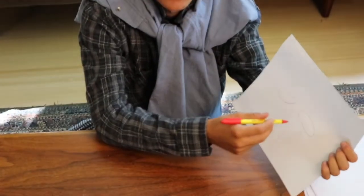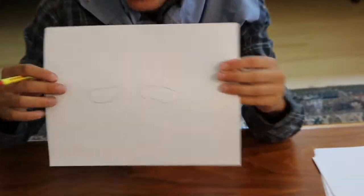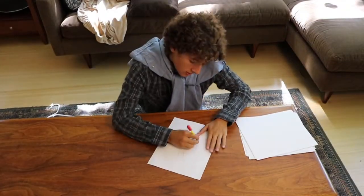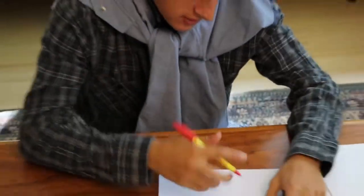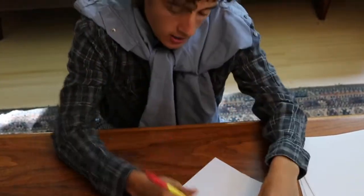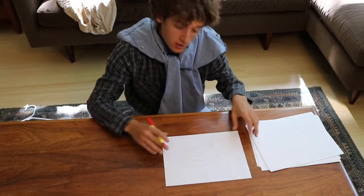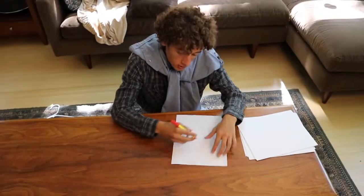This is what a plate would look like. This is more of like an oval. Right there, see the oval? An oval would probably be like a bird is coming in, so we're also gonna use some Pythagorean theorem. So this is the plate, this is the bird, the X marks the spot right there is the bird. And this oval right here is what the plate would look like for that bird coming on to the plate. So you could have a plate, or you could have a bowl.